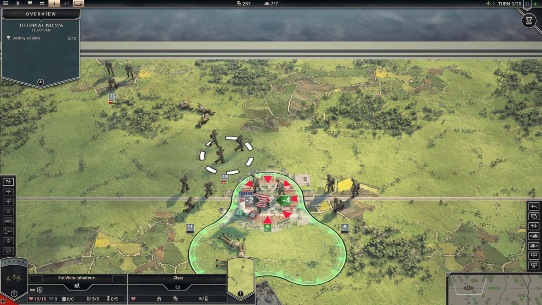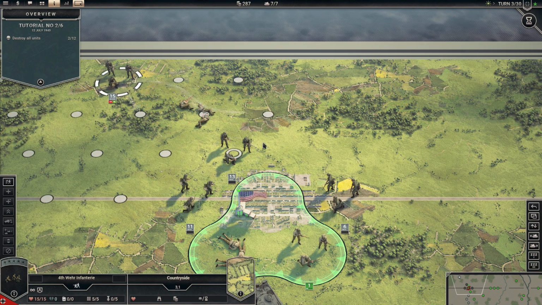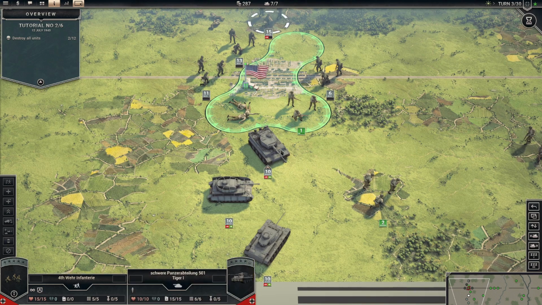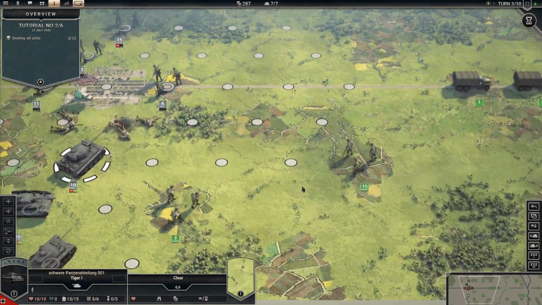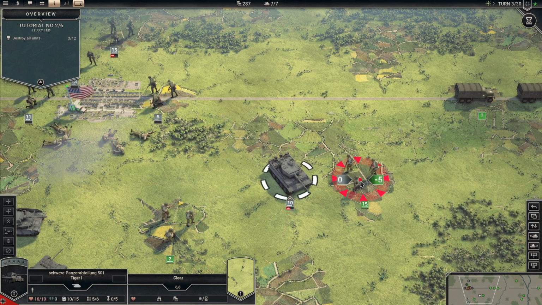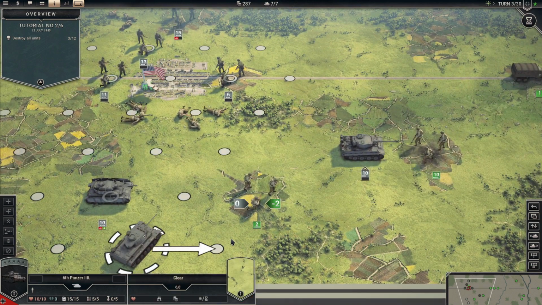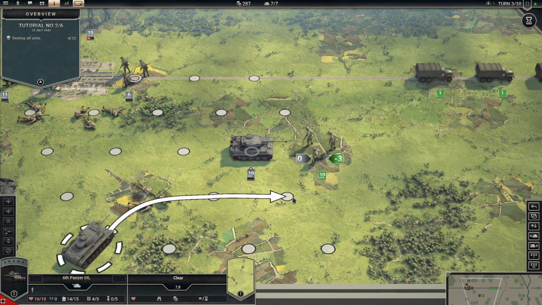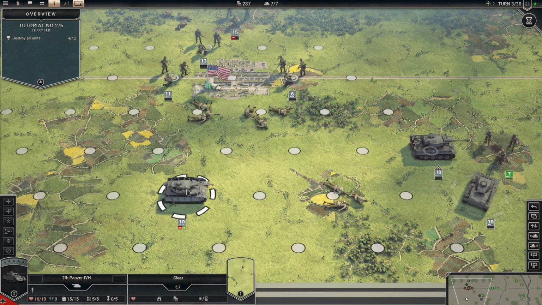Encircled. Ooh. They just got forced out. Look at that. Overrun. There. Five points there. Encircled. Overrun. Three points.